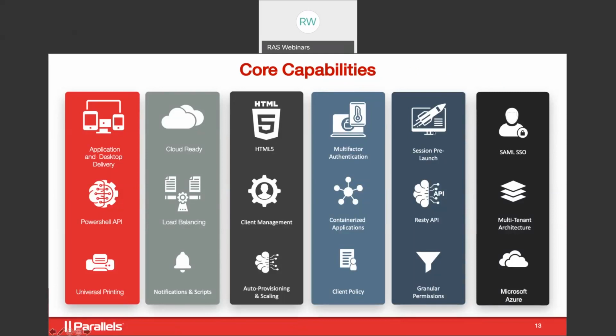We have AI built into Remote Application Server, and we're improving that all the time as we go through new releases. So session pre-launch, where we're learning the users' habits of launching applications, so we can predict when they're going to open a certain application. We can speed up that login as a result of that. SAML authentication gives us lots of flexibility and increased security to support. We have API integration with PowerShell and also REST API.